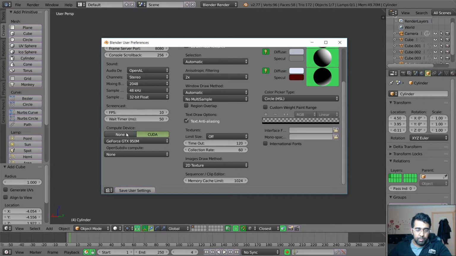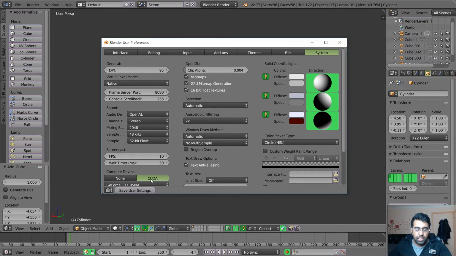By default, computer device, it will select it to none, and then if I click here, I can only use CPU to process my objects, and I can use only CPU to use this software. So if you click on CUDA, and then you get to choose your graphic cards, which is going to improve the performance of this software. So make sure that I select that. You guys go and check it out. If you have any good graphics card, make sure you select that to improve the performance of the software.